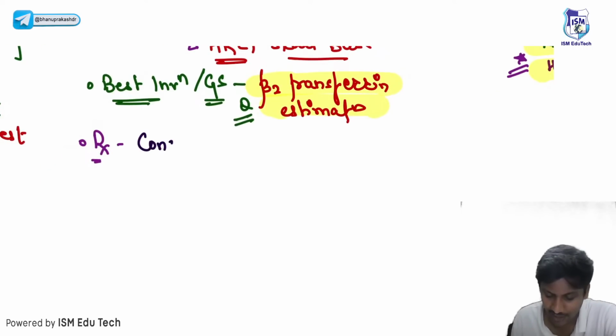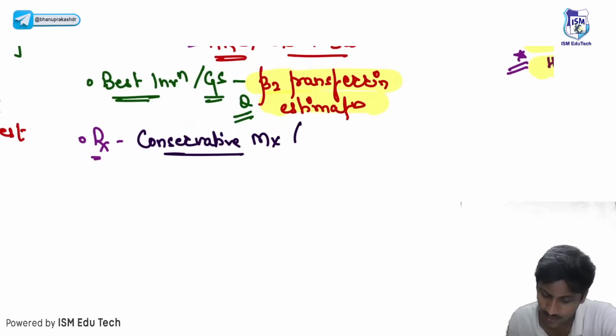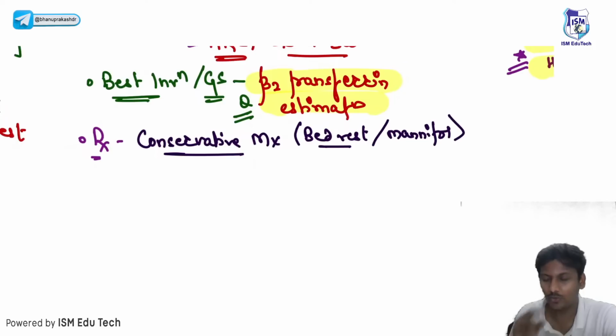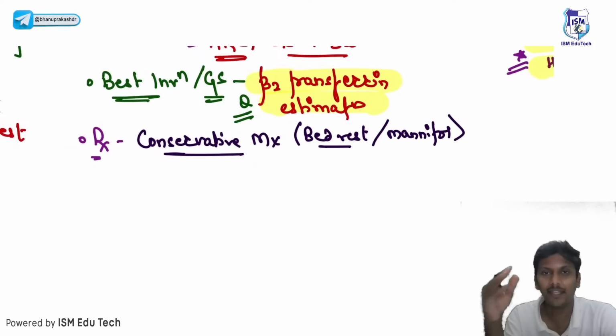It is conservative management which is the treatment of choice. Please remember, conservative management is definitely done. You will ask the patient for bed rest. Why? So that the intracranial pressure decreases. To decrease the intracranial pressure, you can also use drugs like mannitol or glycerol. The main aim is to decrease the intracranial pressure so that the leak of CSF will stop.